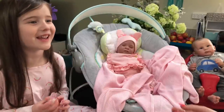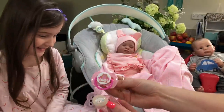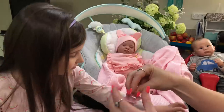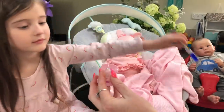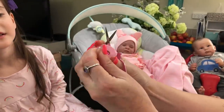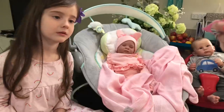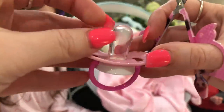So now we're going to magnify these pacifiers. Yeah, so I'll show you what I did with the scissors, with the one that I already did. I found that if I pull up on that and then snip it, I'll try and show you guys up close. Hang on, if I do it like this, it might be easier. There we go.